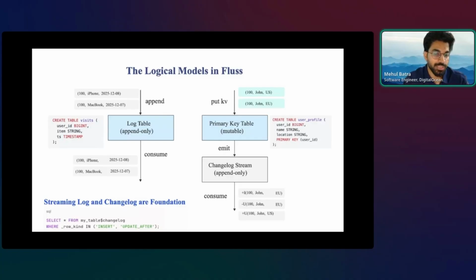So basically Fluss captures all the changes when inserting, updating, or deleting records in your primary key table, and it also captures the inserts for a log table. All these things get stored into your changelog and binlog table, and downstream consumers can directly consume the changelog to obtain the changes of the log table or primary key table via the virtual tables, or you could say system tables, without the stress of maintaining a separate storage or state, or without using any external tools like Debezium.